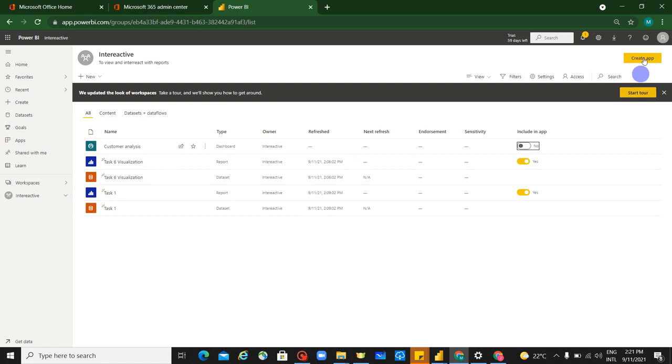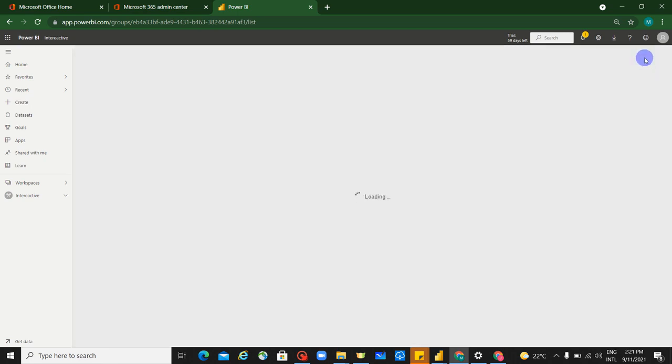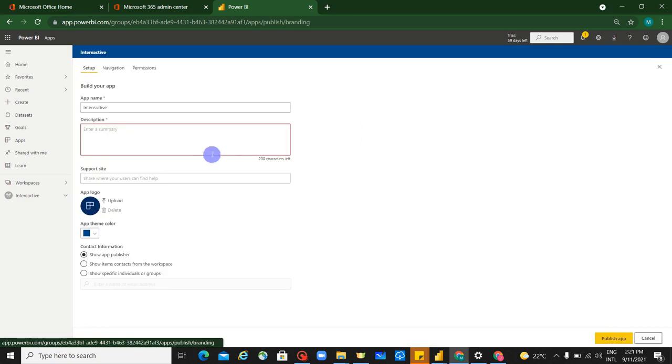So all we just need to do is go to create app. Just click on create app. It tells you to enter a descriptive summary of the app.